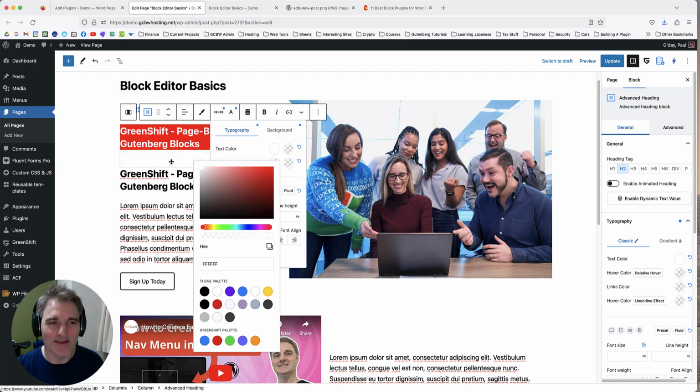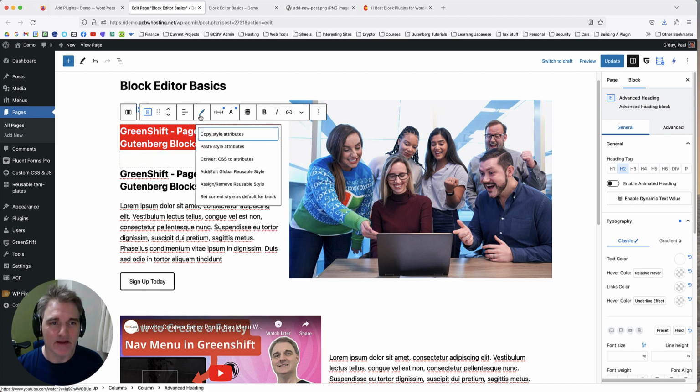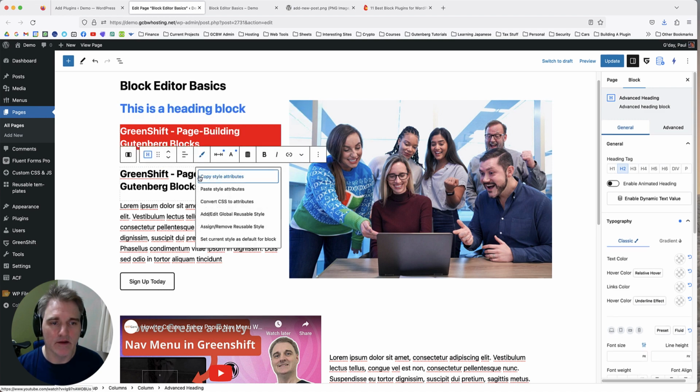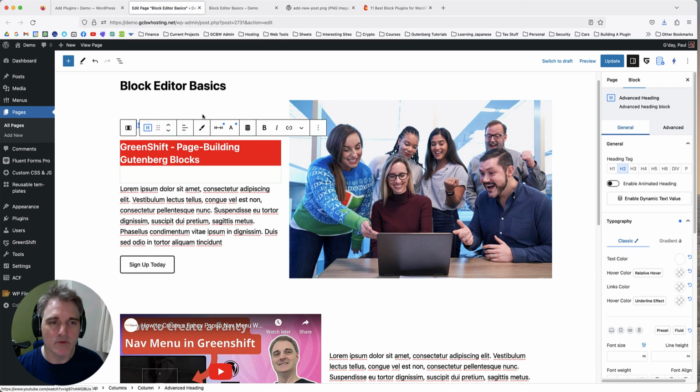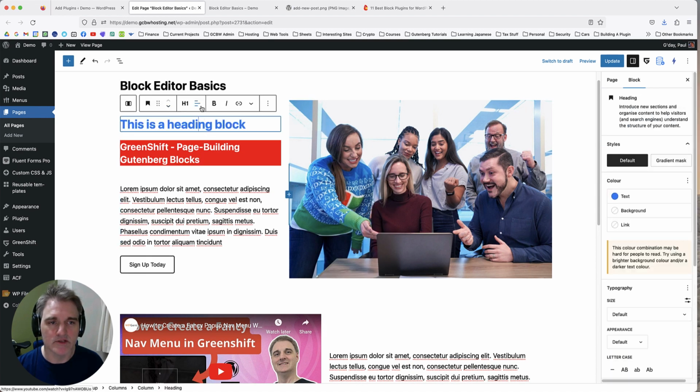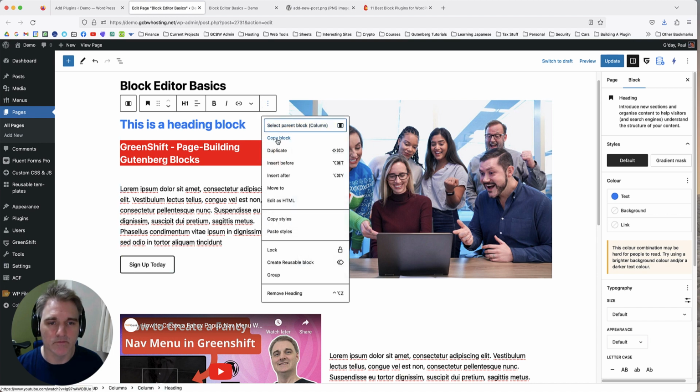Let's go white there. Okay, so I click copy style attributes on that, come down here and paste style attributes, and now you can see that it applies those attributes. So that's something you can't do with the standard block, which is copy and paste certain attributes. There's a copy block option, but that's not the same thing. That's just copying the block.